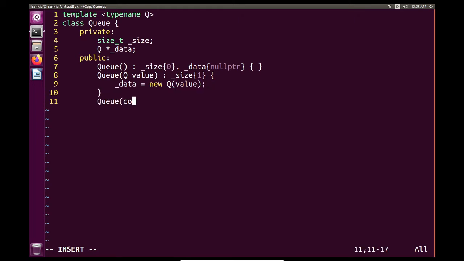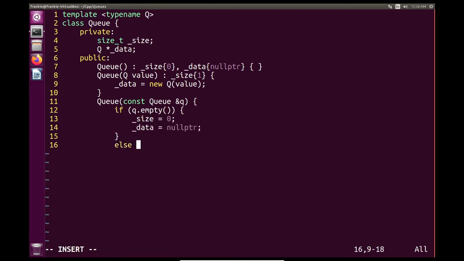Then we'll have our copy constructor, which will have the same Q data type as what this Q is going to be. So I'll get a constant reference to a Q. And then if our Q is empty, we will ensure that this Q now is going to be empty. And if it is not empty, well, we need to consider a few things. First, we're going to take the size, and I'll have my Q size, and this will be equal to Q.size, where here we call a method that we'll further define to get the size of the Q. That will be done later in this video.